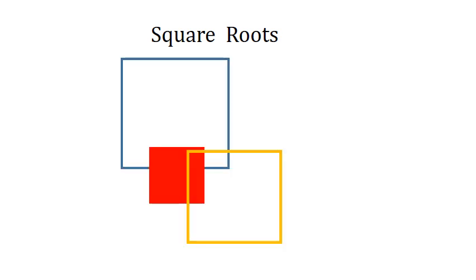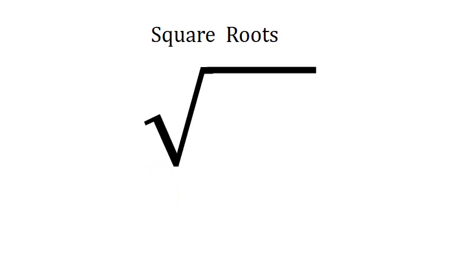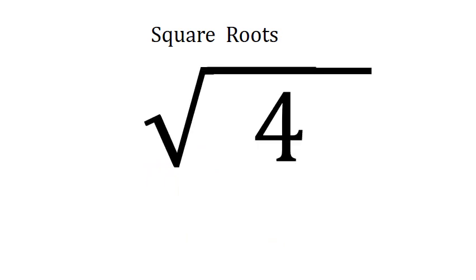The word square, we know it, something like this. And the roots, or roots of plants. But our concept today is about something different. It's not a square, it is not a root of a plant, it is this symbol. This is the symbol of a square root or a radical.